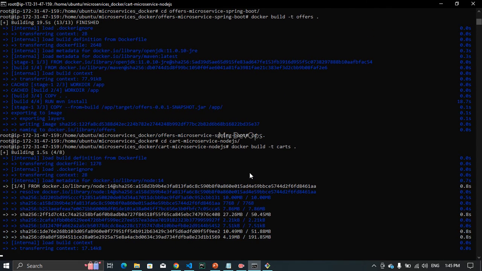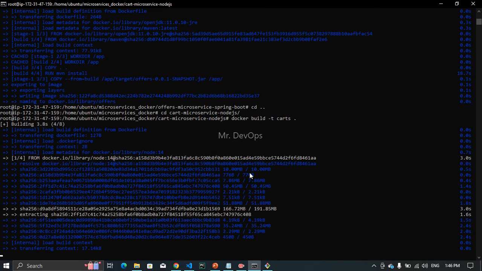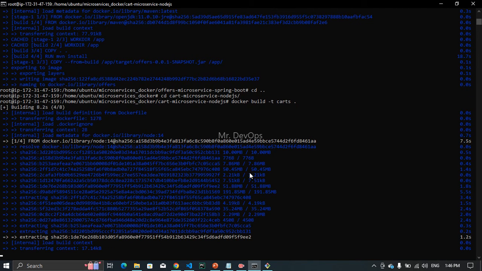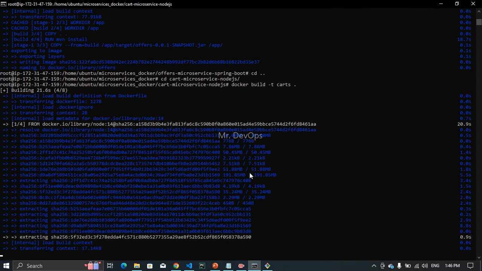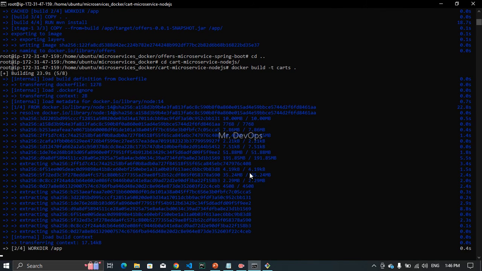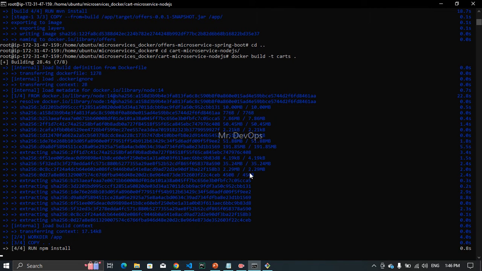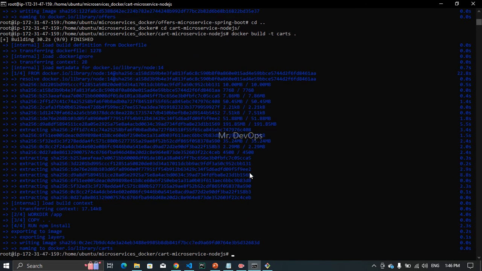The carts application is a Node.js based application. The tech stack is Node.js. So this is also done.